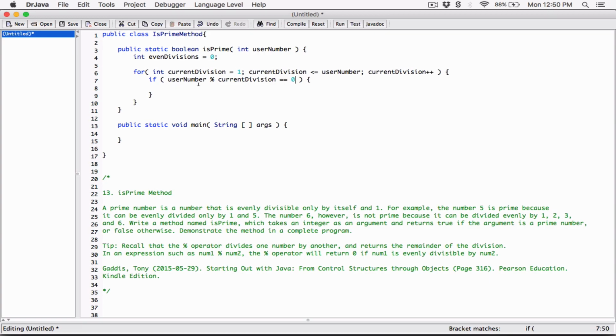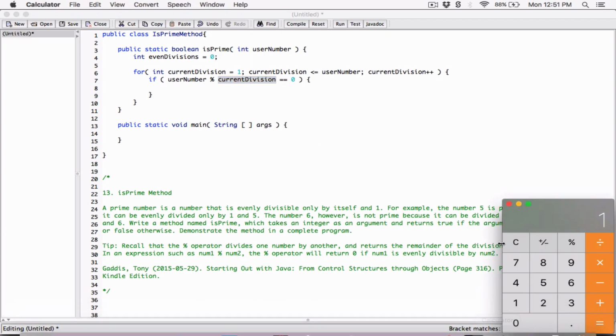So basically, if the user number divided by current division gives us a remainder of 0, modulus basically divides these two numbers, but it doesn't give us the answer of the division. It gives us the remainder after the division.